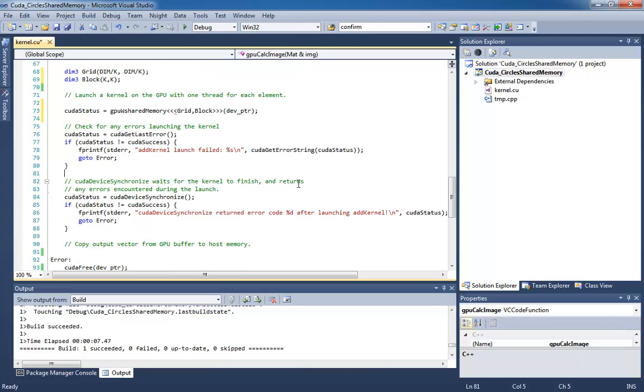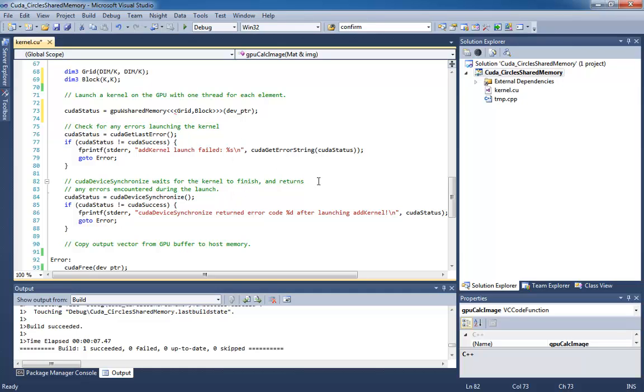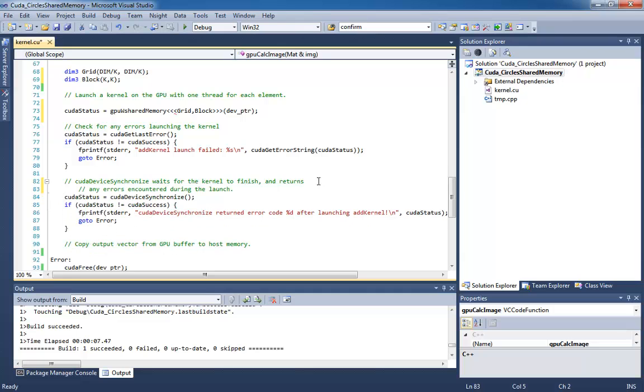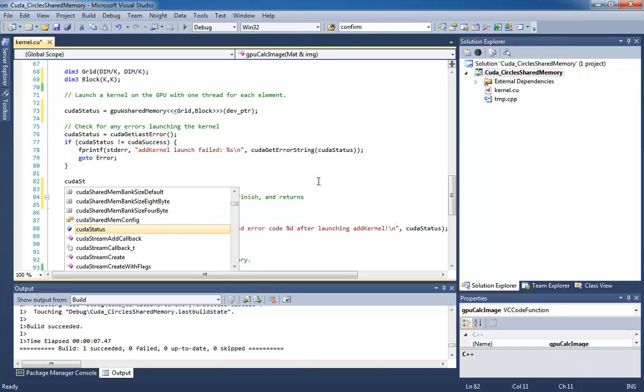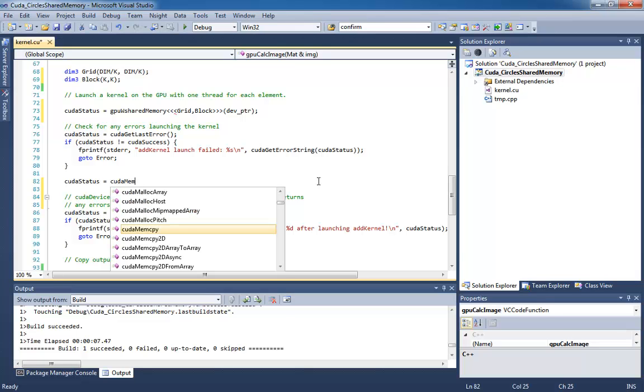Now, finally, when my program executes and it computes, then what I'm going to have to do is go ahead and copy my data from the GPU into my CPU. So I'm going to use again CUDA status equals CUDA memcopy.